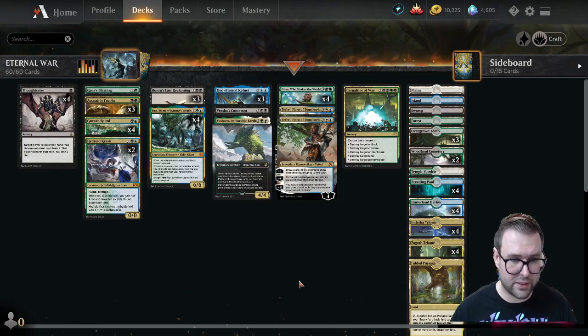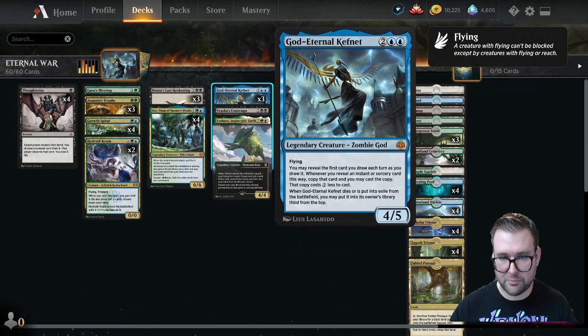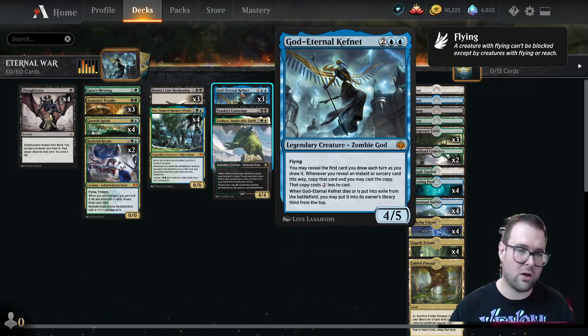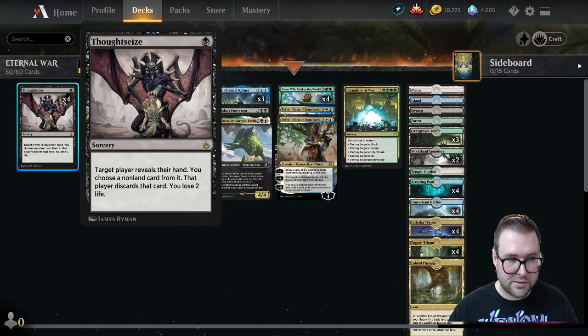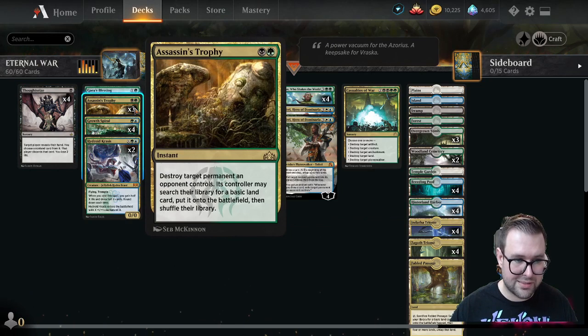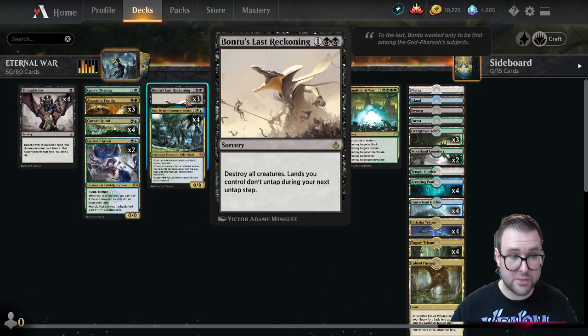So this is definitely a control deck. We're looking to abuse God-Eternal Kefnet, being able to copy and make all of our instants and sorceries cheaper. And we have our defensive spells in Thoughtseize, which is early hand disruption, Assassin's Trophy, instant speed, target removal. What else? We have our Bontu's Last Reckoning is our board wipe of choice.